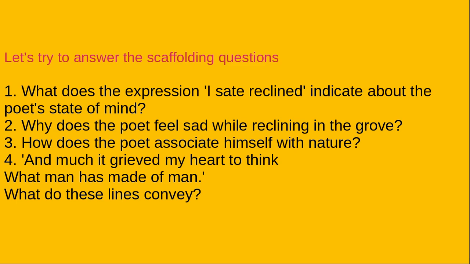How does the poet associate himself with nature? Nature linked his soul to its fair works. And much it grieved my heart to think what man has made of man. What do these lines convey? You know, in the first class you might remember that we mentioned that all animals and all creatures live in harmony with nature, you know that. But humans disrupted the harmony of nature.